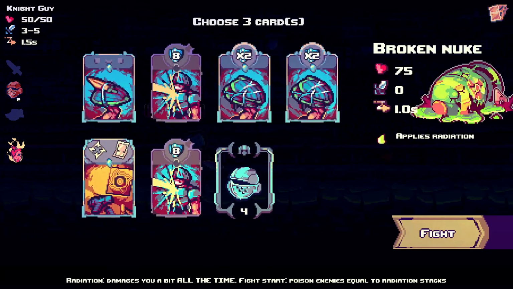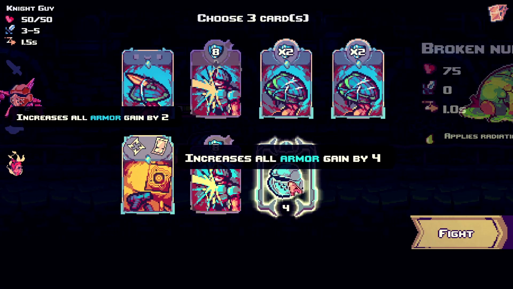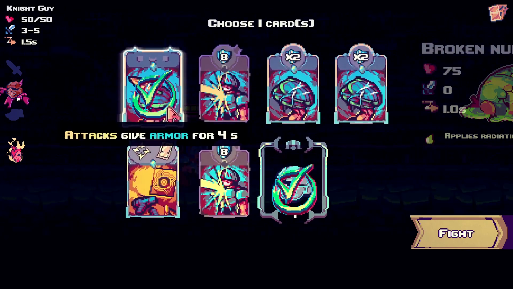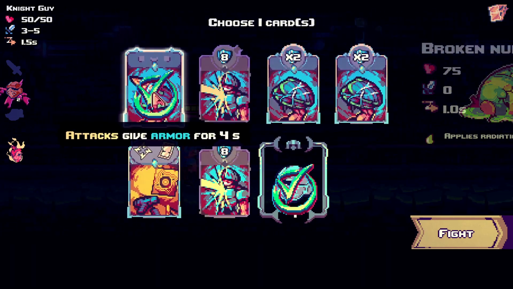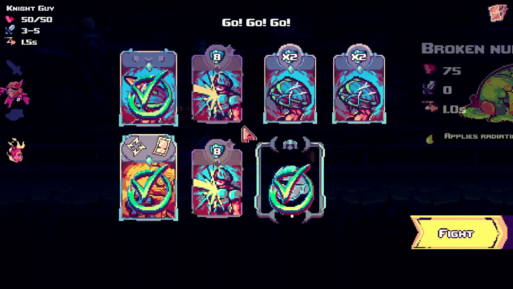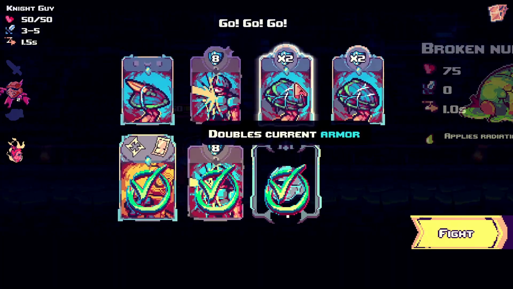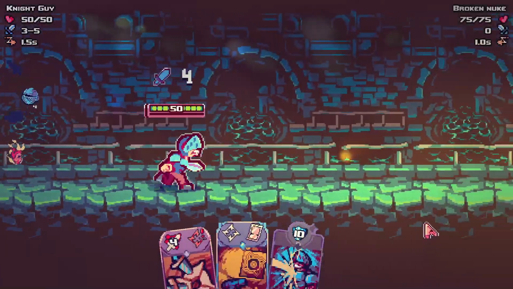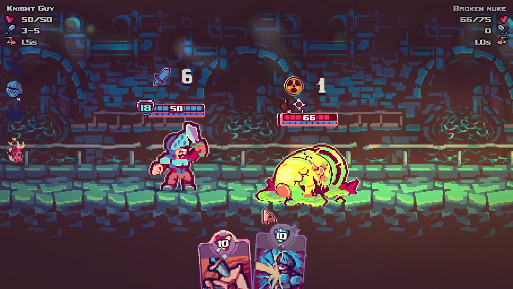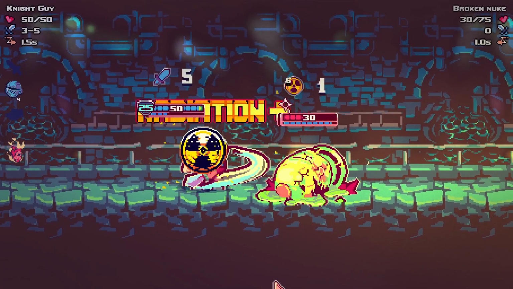So yeah, we should probably read this one. It applies radiation, has 75 health, and attacks every second. So we can get more better armor. Attacks give armor for 4 seconds. Is that an equipment as well? Oh no, the attacks will give armor for 4 seconds. Gives a mark card. Well, let's... Don't have enough of that. Sure. Well, we're going to apply mark straight away, and apply armor and armor, and attack.